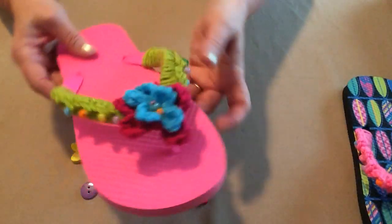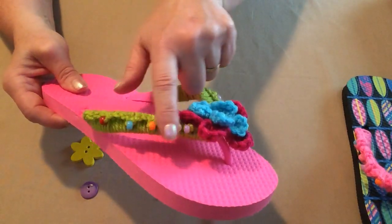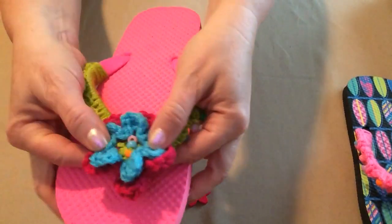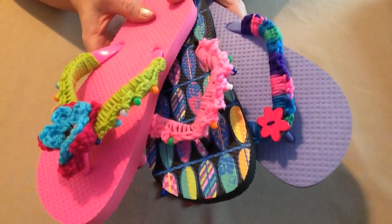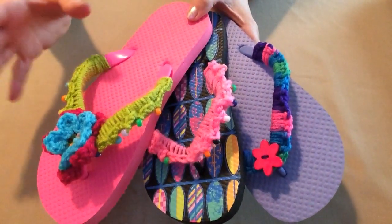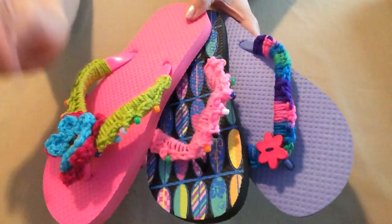And then the last one we're going to show you is this one. It is a solid with beads and a flower embellishment with beads in the center. So we're going to be doing 3 different styles of flip-flops, but they're all pretty much the same, just adding different elements: beads, buttons, flowers.